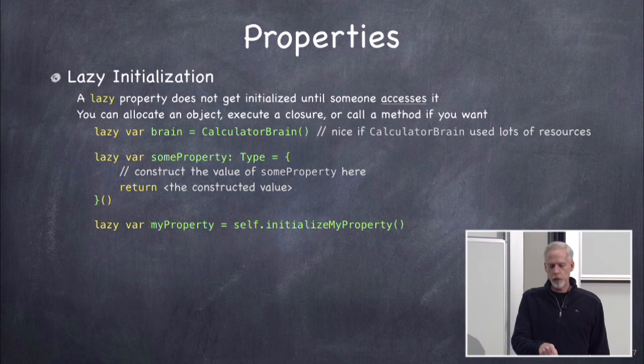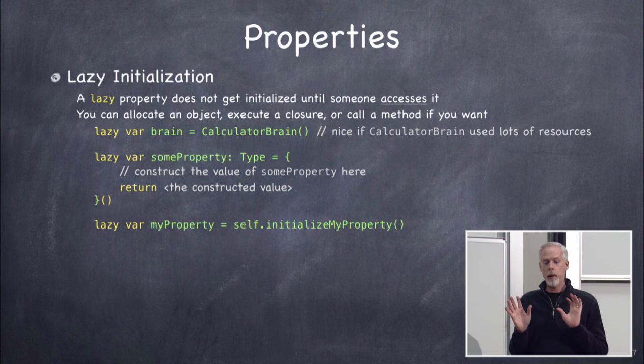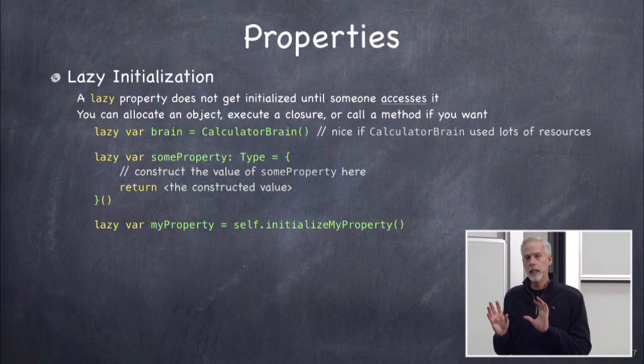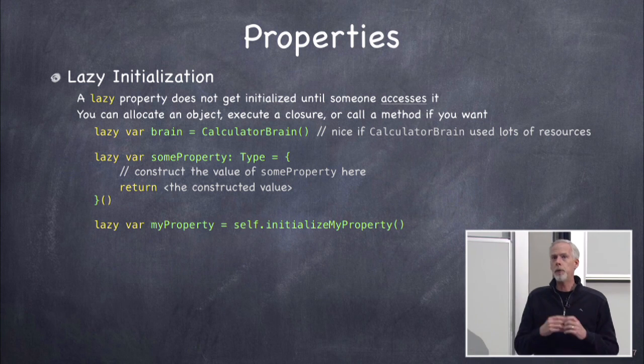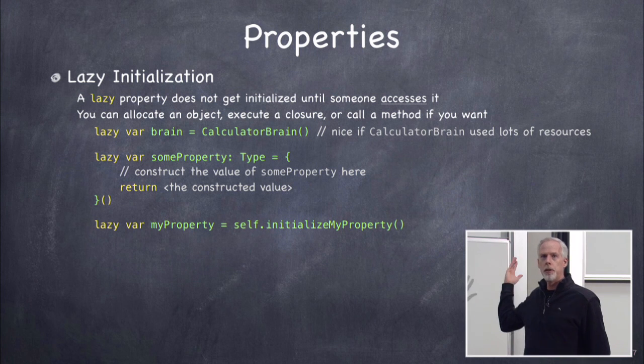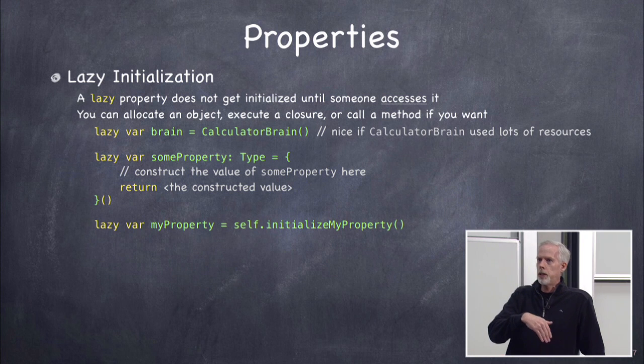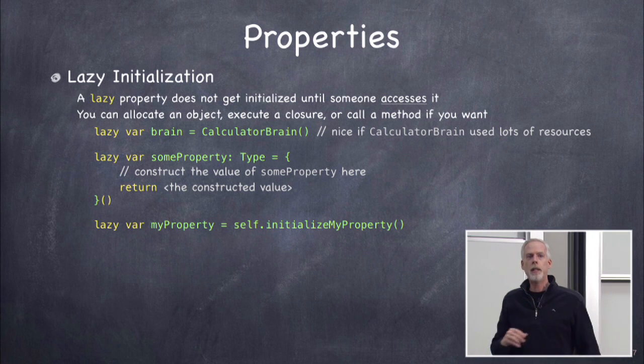Lazy var myProperty counts as having been initialized, even though it really hasn't yet, because it's waiting for someone to actually access my property. Okay? But it counts, for the purposes of that rule. So now someone comes along later and accesses it. Now we can call this method. So do you see how deferring the calling of this method in order to initialize this gets us around that requirement that everything be initialized? Okay, so it's really tricky.